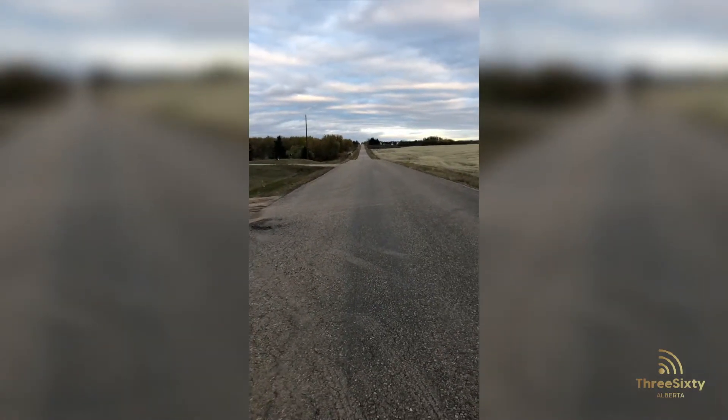We piloted this product last year at major intersections throughout both the urban Sherwood Park area and the rural area, and we saw success with the right timing. The product isn't meant to be placed on a road during the storm — it's not meant to get rid of ice. It's a product that allows us to proactively get it on the road in advance and hope that the snow doesn't stick, and we saw success with it.